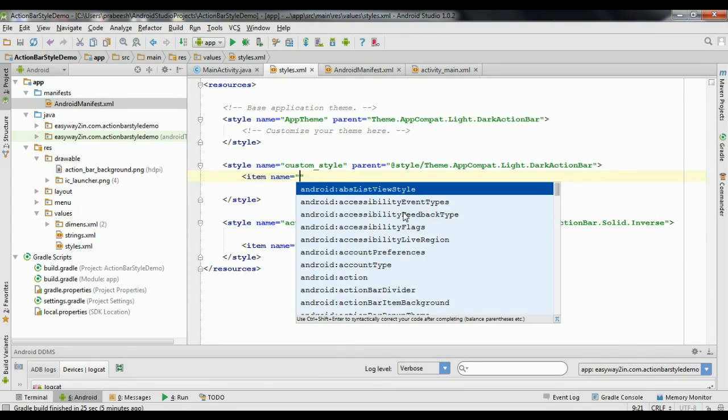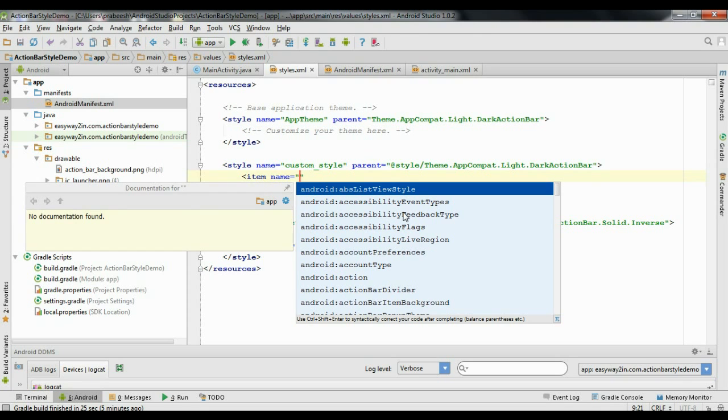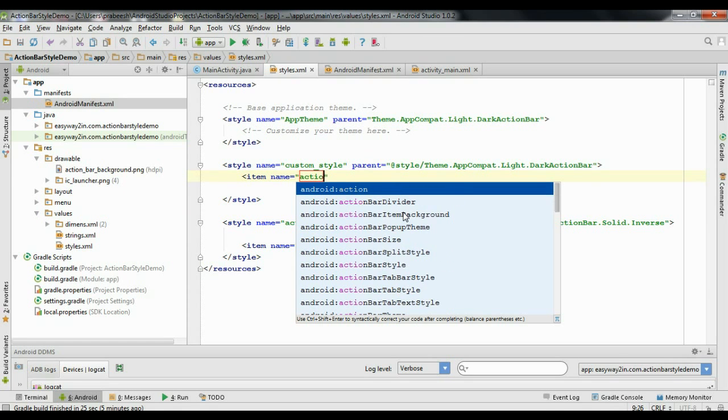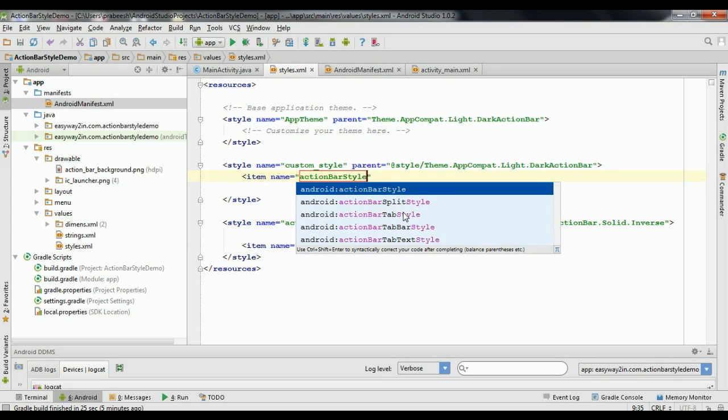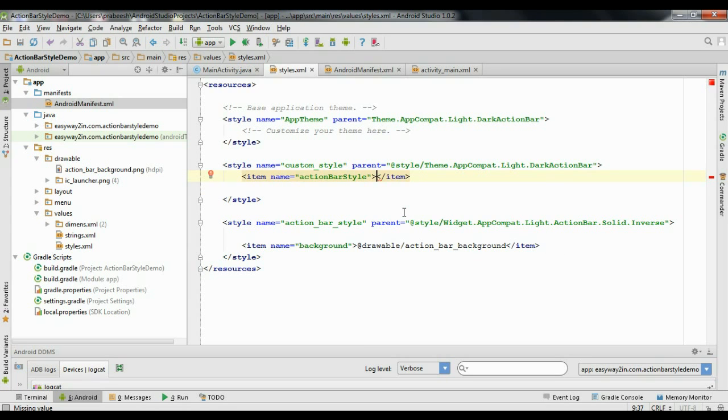Now we need to override the action bar style in the custom style. Here also there is no need to use android:actionBarStyle. Instead you can simply use actionBarStyle.